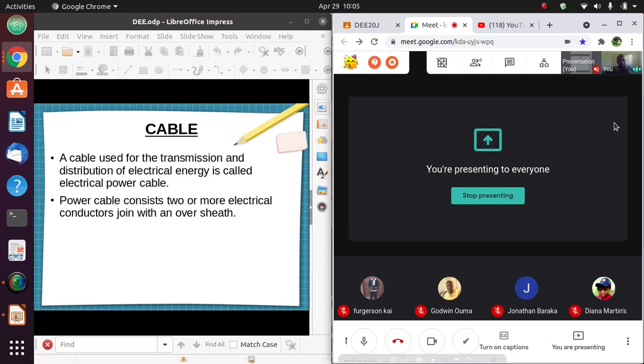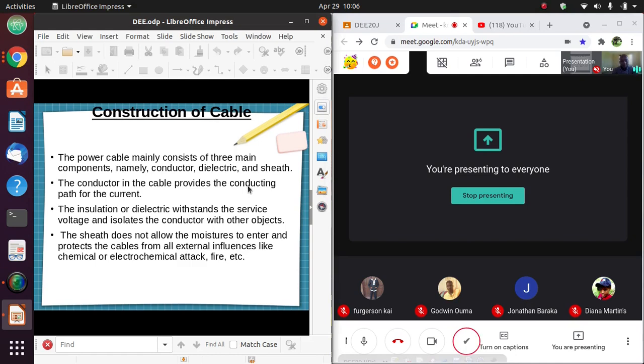A cable. Sawa. Now, cables are of different types, and I gave you that assignment so that you can see tofauti. Which are the different types of cables and their applications? Now, what you're going to talk about is power cables, zile ambazo tunatumia for electrical transmission and distribution. Now, I had asked you to write notes. Alafu kuna mtu alinitumia hizo notes akidhani ni assignment.